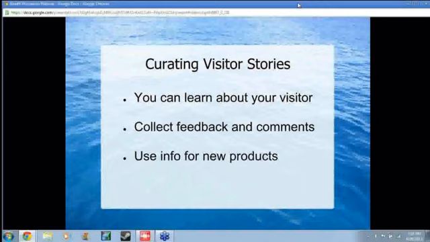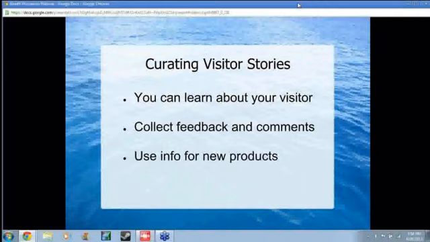So if you're using user-generated stories, how does that help you? Besides driving traffic and making friends, being interesting, you can learn more about your visitors. And that is the key to selling to your visitors: knowing what they're there for, what their concerns are, and what exactly they are looking for. It's very important. You can collect feedback and comments. That looks like social proof. If you see a lot of comments, you think this blog must be really good, or this post must be really good. So you want to encourage that and make sure that people do leave feedback and comments.